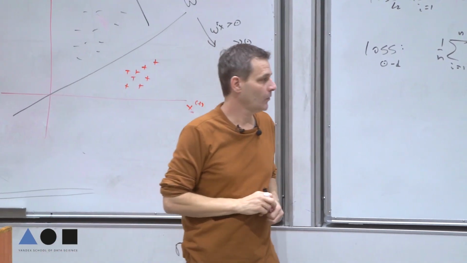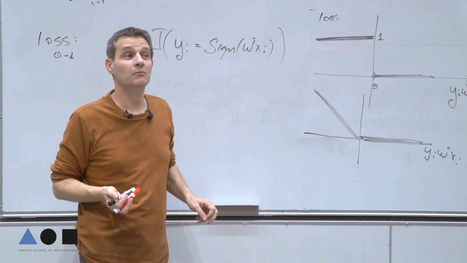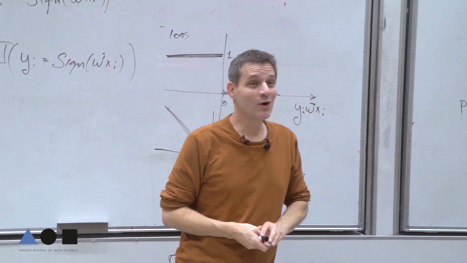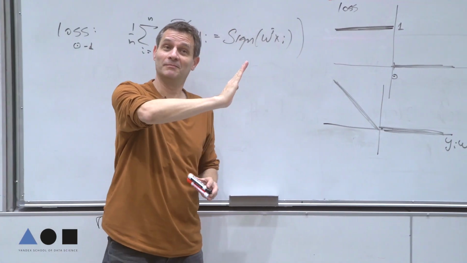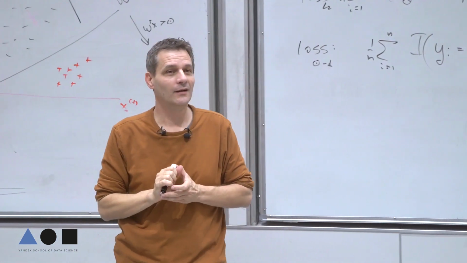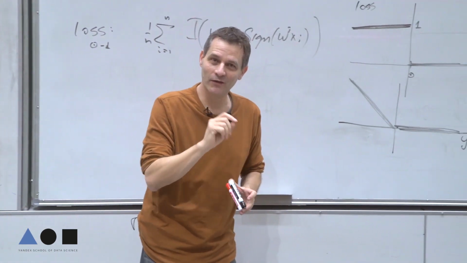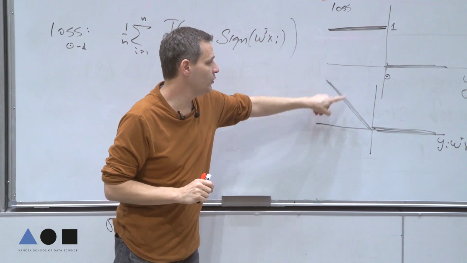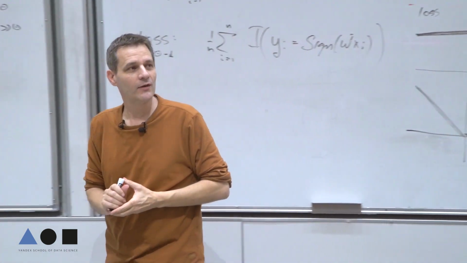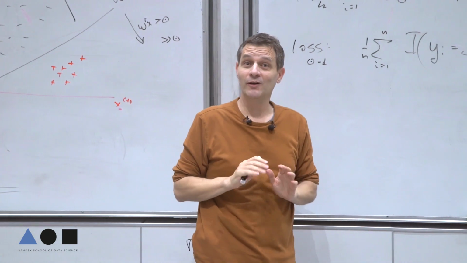And this loss is called, you've seen this before? Some people said ReLU. And this always happens because it has the same shape, but the axes are different. So this is why graphs are confusing. It's really important what's written on the graph. This is how much you pay as a function of yi w transpose xi. ReLU is something else: ReLU is what's your output given your input. And they both look very similar.